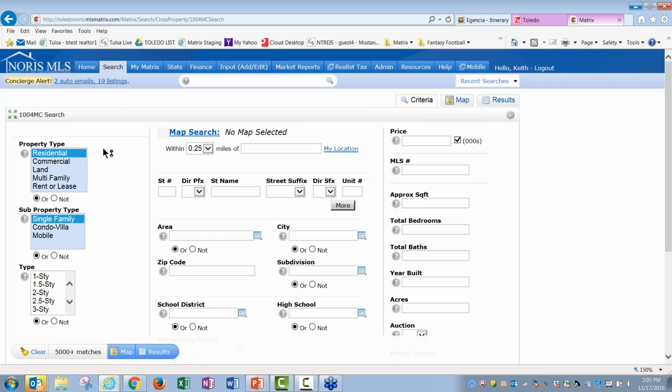You'll also notice that we don't have the status field here. We don't have status where you can pick actives and solds and expireds and the date range and stuff like that. This search, like I said, it's meant for the 1004 MC, so behind the scenes, we've already got that locked down for you because you need to have basically all statuses except for like withdrawn and leased, I believe it, or coming soon, I'm sorry.